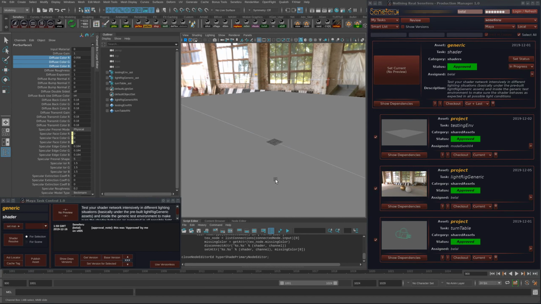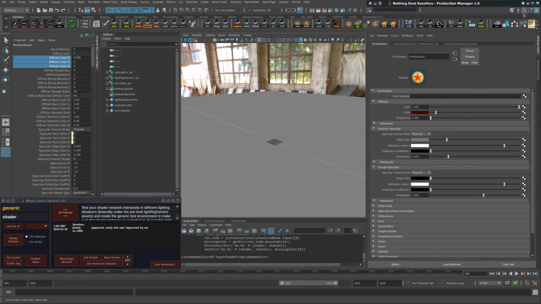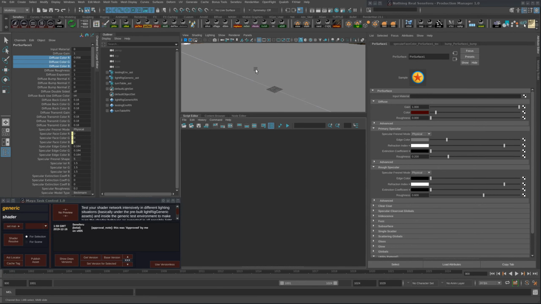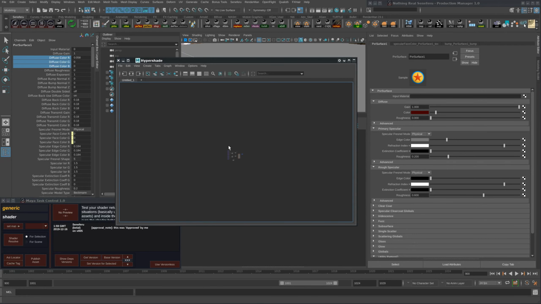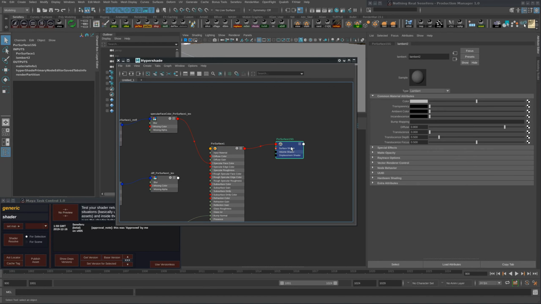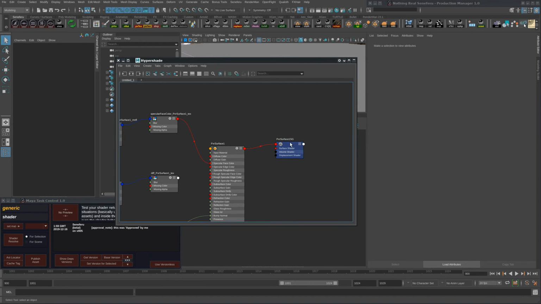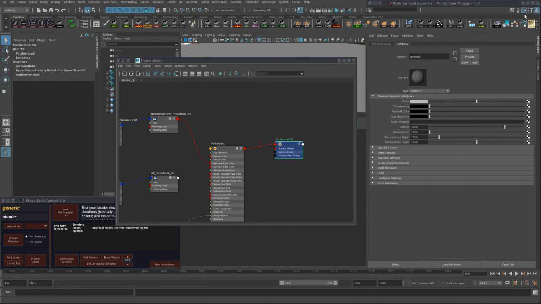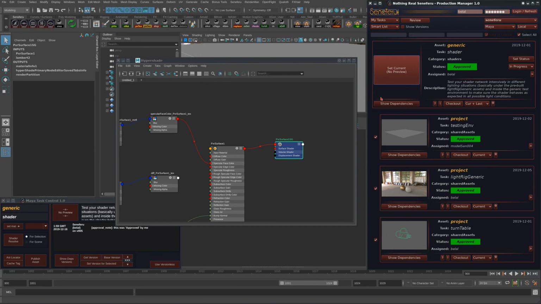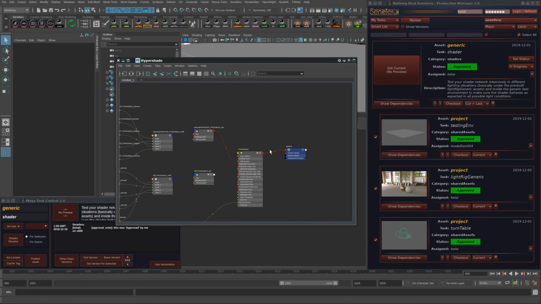Then, of course, once you are done with the shader, you will select the shading network, and you have to name your shader depending on the shader assigned to you. In this case, it will be generic, just like that.